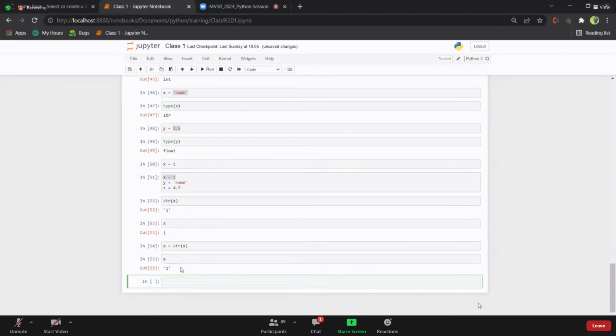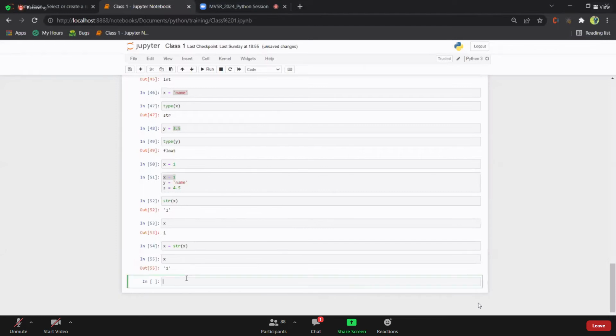Now you will have a string inside it because we replaced the x value with str of x. So that's how we can change the value from one data type to another.